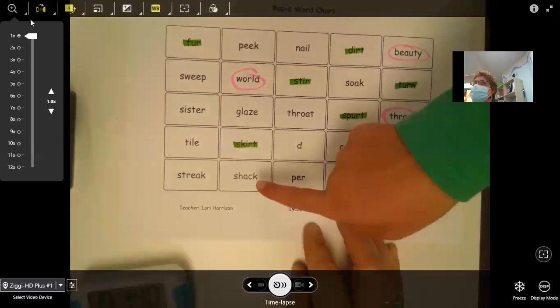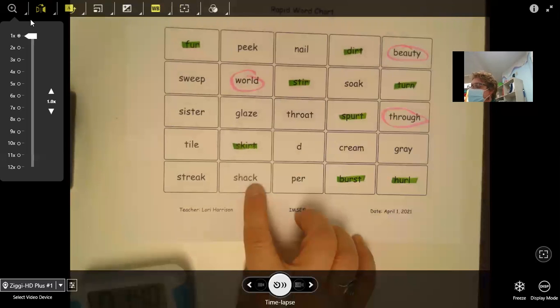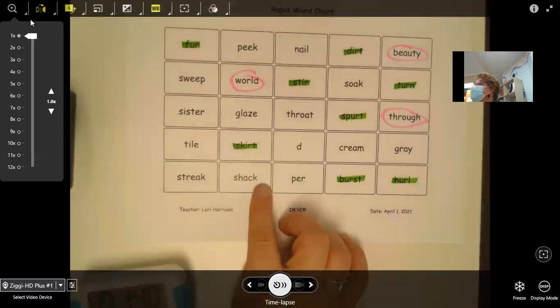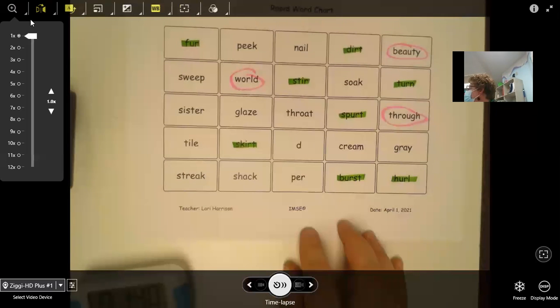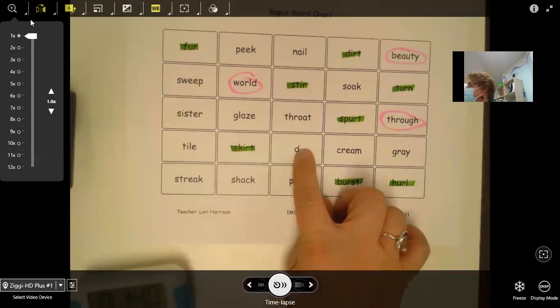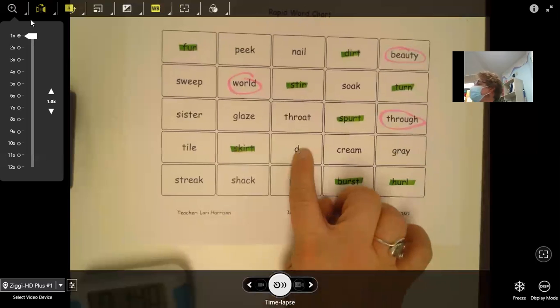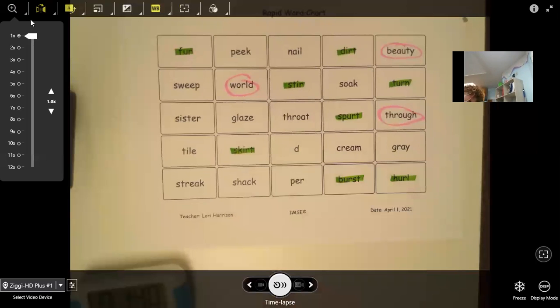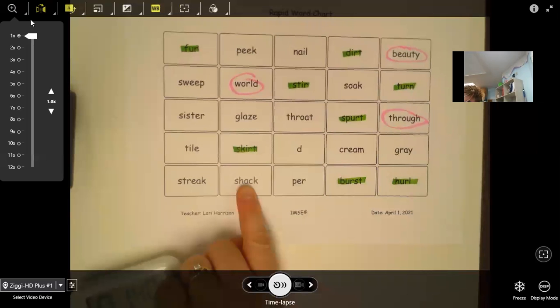And then this one is shack. Here's our shack. It's a small building, usually not a greatly fun, nice one. Yes, ma'am. Yeah, that one is definitely not a word. You're right. That's just our sound, right? All right. The shack. A shack is just a small building. Yep. Usually not that lovely.